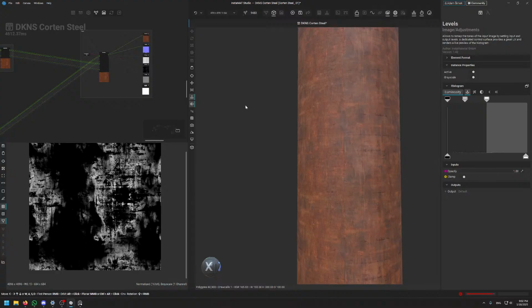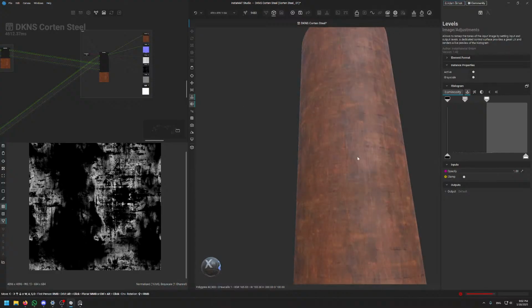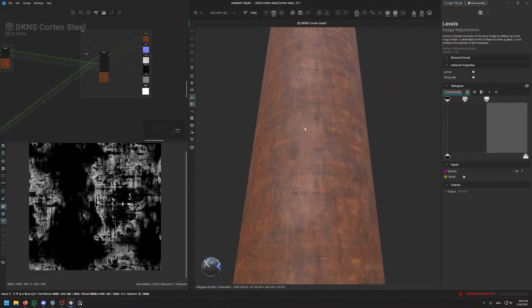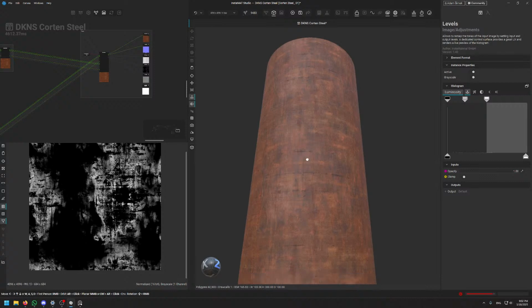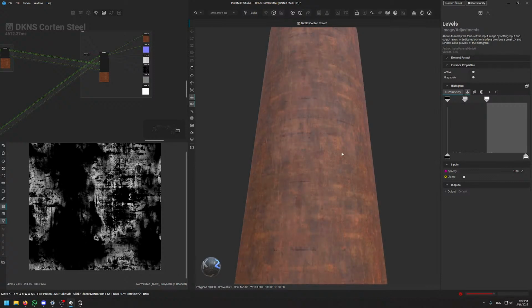And so there we have it. A very basic, yet I think kind of okay rust material. Of course, it's nothing special. It was just a quick spur of the moment thing. I went to the gallery, saw the rusted ramp, the Corten steel ramp, and I thought, this ought to be super easy to make. So I made it. Now, I've spoken for about an hour now.